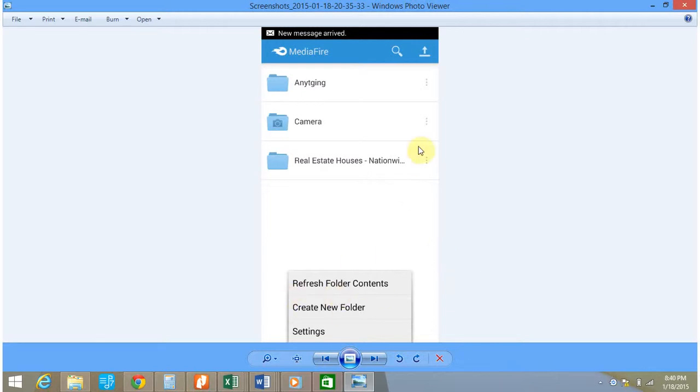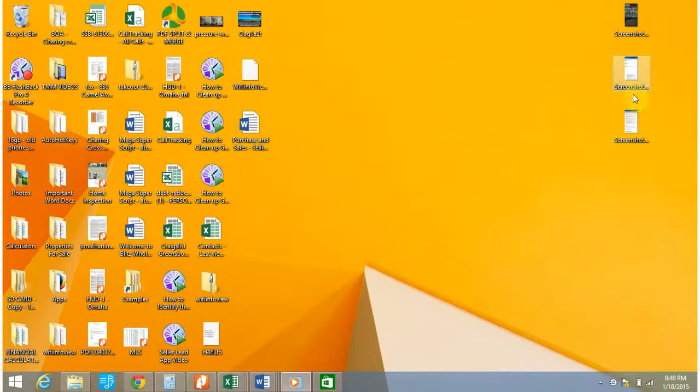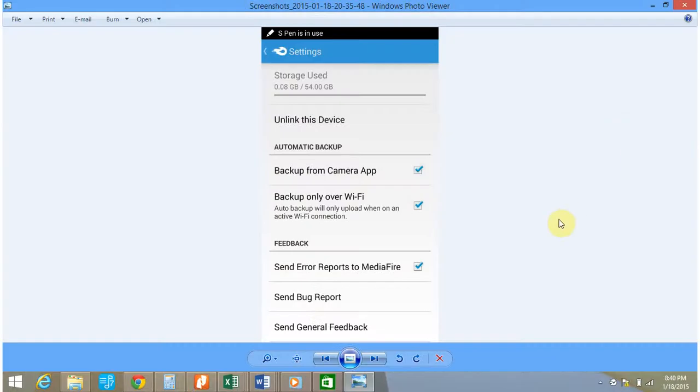You then press the button on your phone to open up settings, and then you click settings here, and then the last photo here is showing the settings on your phone. These are the two that you want to make sure you have checked. You want to make sure you only are backing up your pictures to Mediafire when you have a Wi-Fi connection, so it doesn't use up all your data.